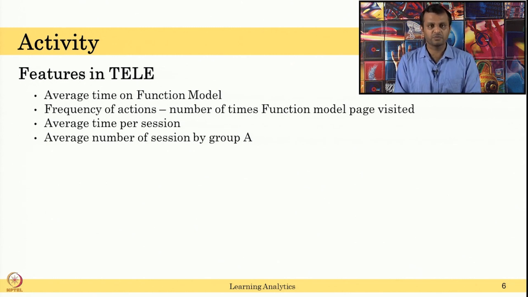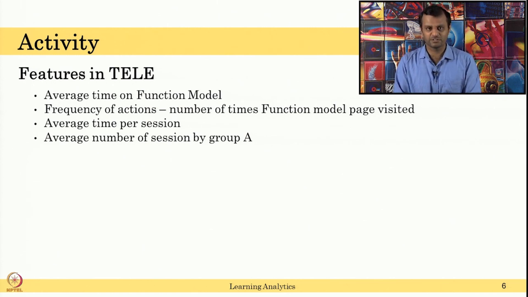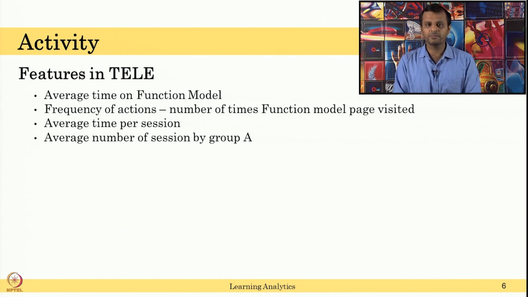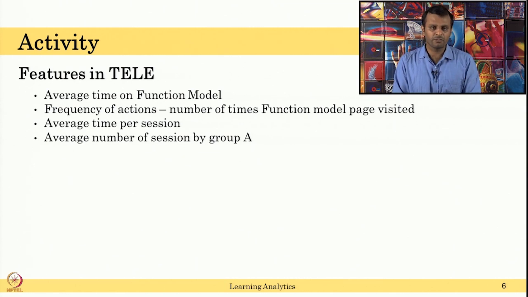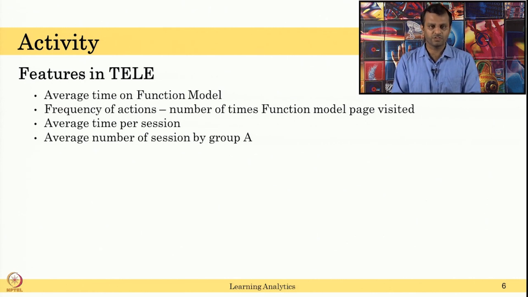For a given student ID, you can compute when the student used the functional model, using the timestamp data to compute the average — as you may know how to use Excel sheet from the Week 2 video. Can you also consider the frequency of actions? The first feature is time, and the second is frequency of actions — the number of times a student used the functional model in a session, or in a week. You can come up with different sets of features. The two basic common features to consider are time and frequency. Just as we created features for the functional model, you can create features for the qualitative model, information center, calculator, and simulator from the log data.